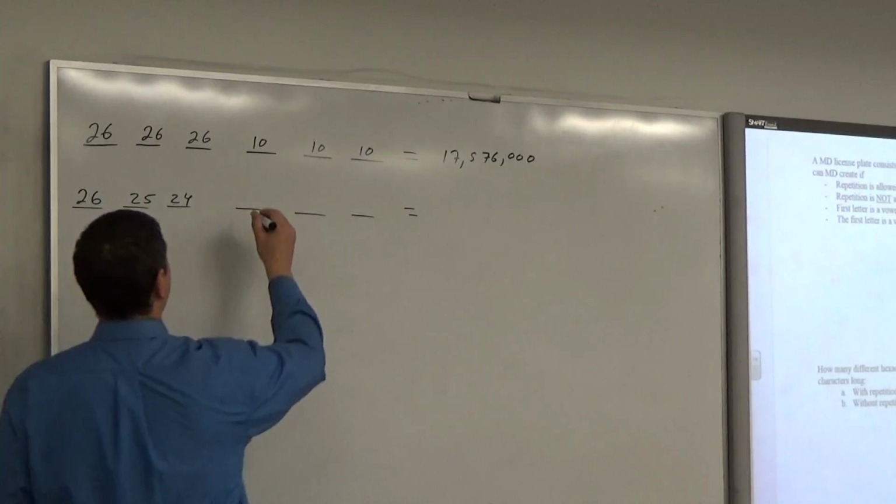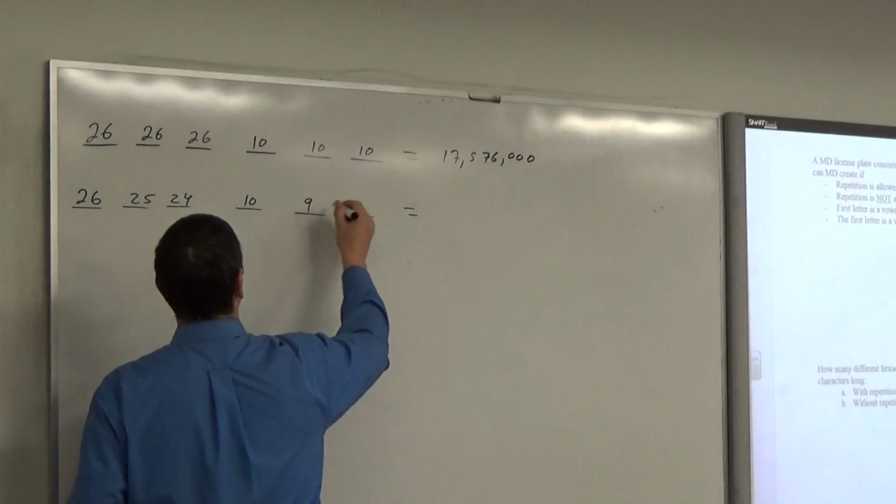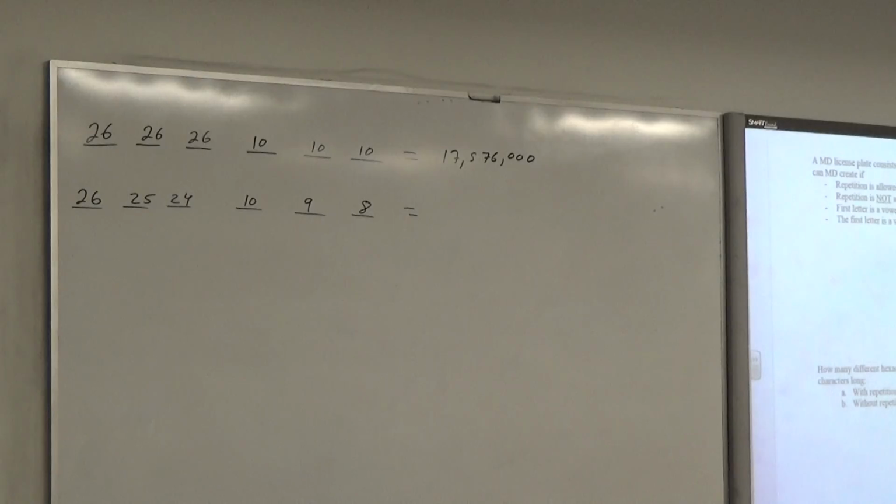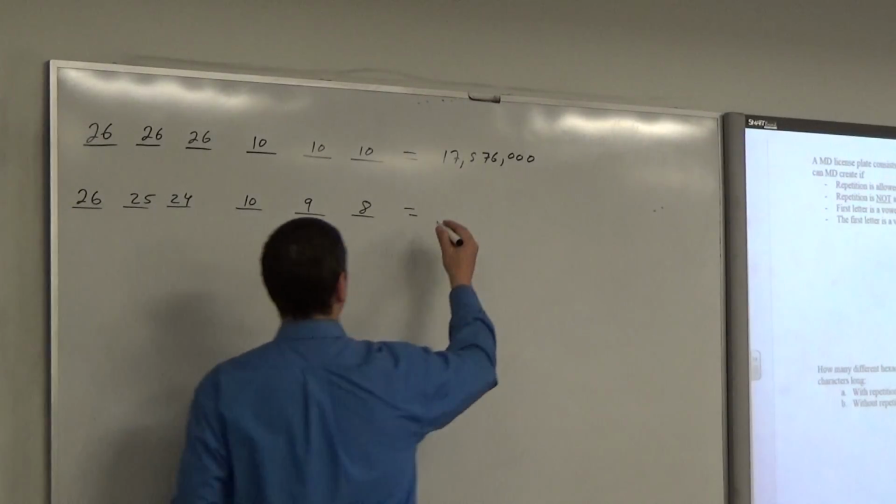So now we're going to get 10 times 9 times 8, okay? And that's just because we started over with a new domain. We're not taking away any more letters. We're just taking away from the numbers again. So we're only going to get a slight difference between the first and second answer. So if somebody could just tell me what they got if they multiply that out.